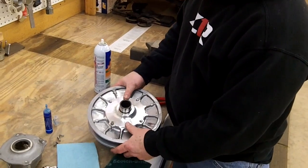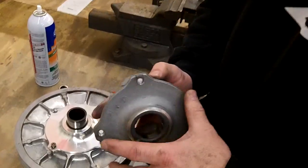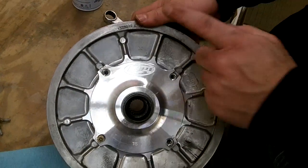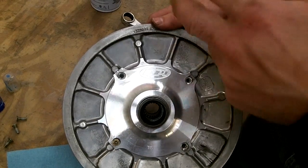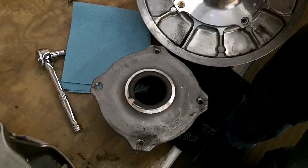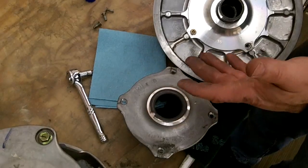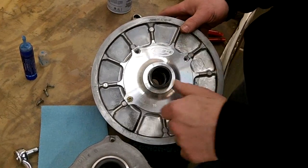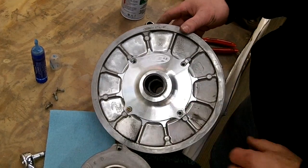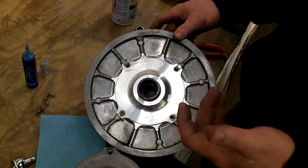One other thing on the Helix that we do get some questions on is your factory Helix will have an X on it here, and there's usually an X on the clutch. So usually if you're putting the factory stuff back in, you want to line those up. It's not 100% you have to, it's just kind of alignment marks. I've ran them both ways. I've taken them out and offset them, haven't seen any issues. But if you're running the stock one, line them up, just easier that way. On the EPI one, there's no X to mark anything, so you can put it in either way and you're good to go. As long as the EPI and OE Polaris ones, you should be fine with that.